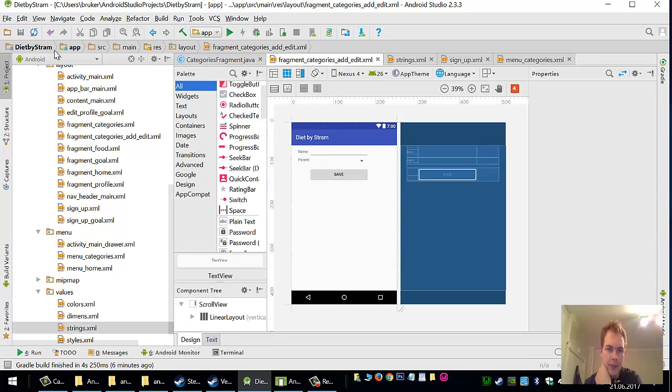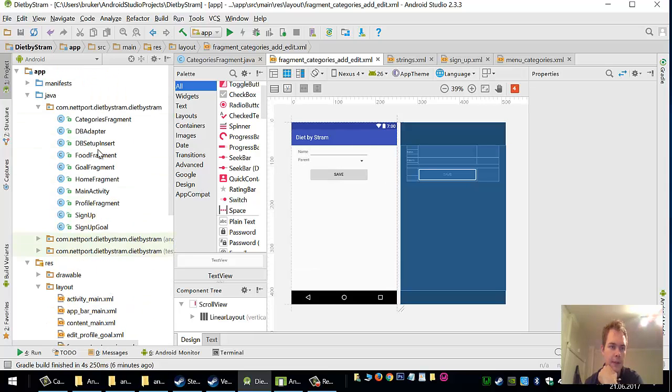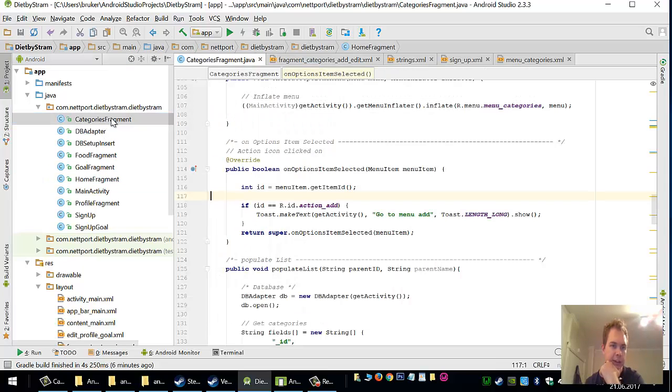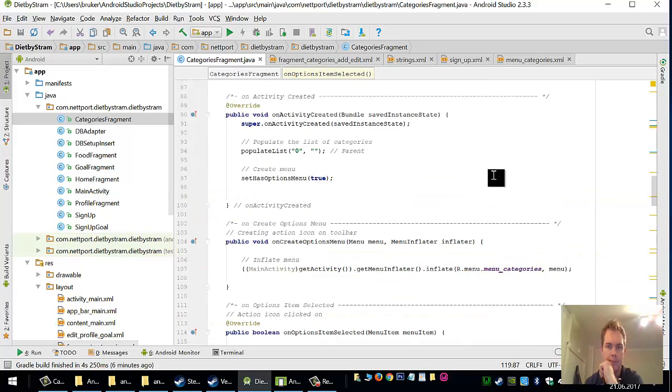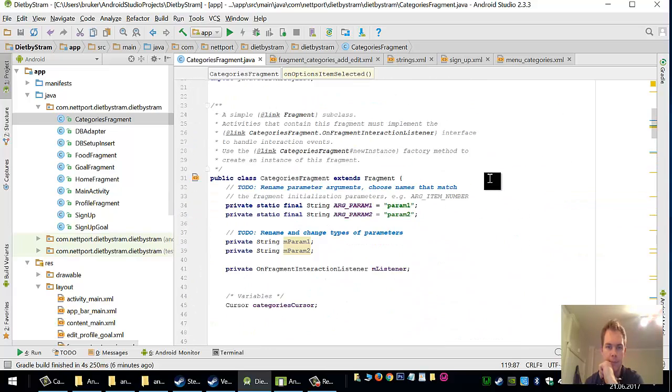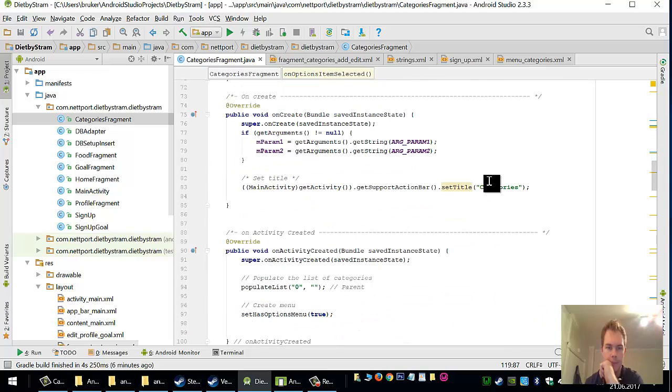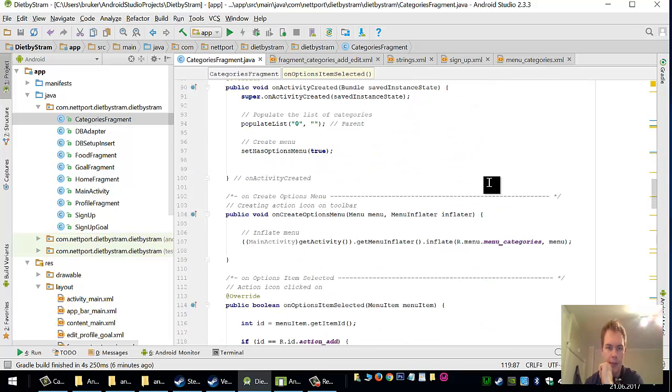So let's try just to inflate this into our design. So it will be a name and then parent and then a save. And we are in categories fragment. So somewhere here we try to set a design.